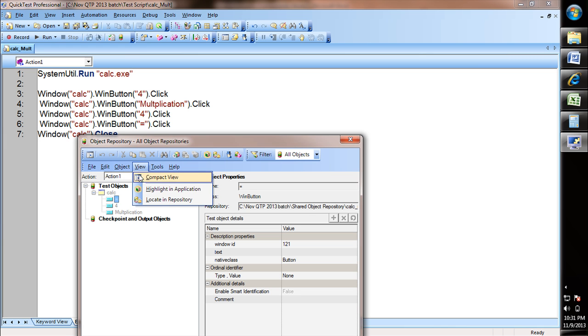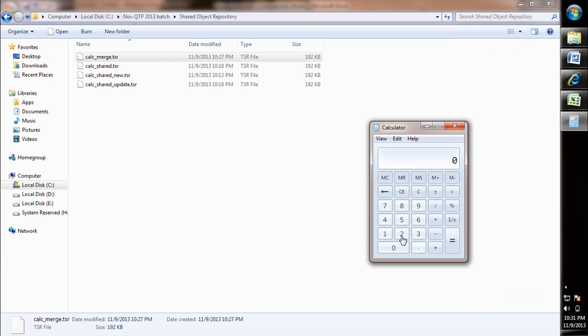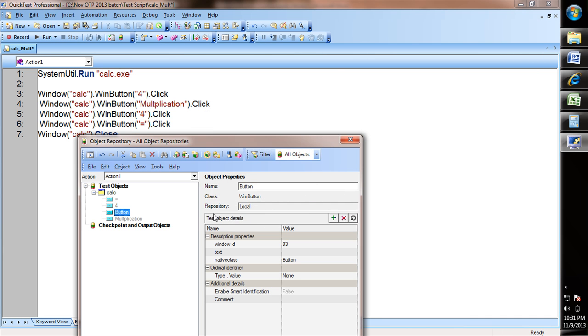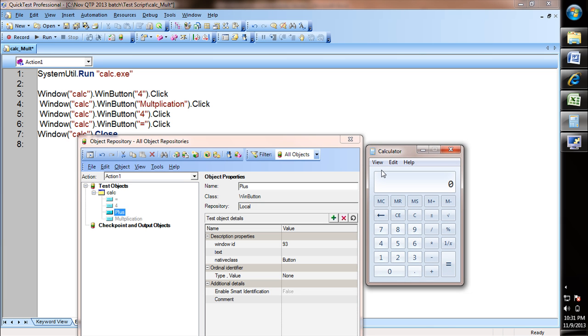So first select that object, go to object, and we can update from application, right? For example we are currently adding one object, for example this plus button. Plus button object we have added, correct? And now some values of this plus button object are changed by developers, and that's how the script is failing, right?